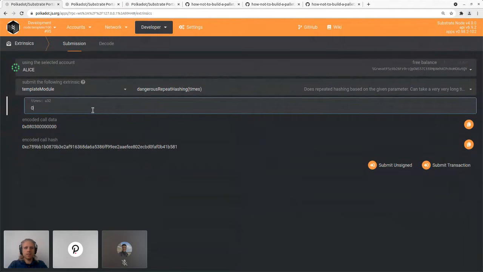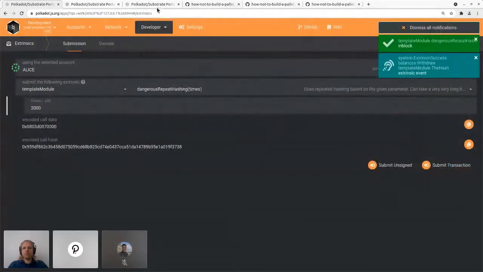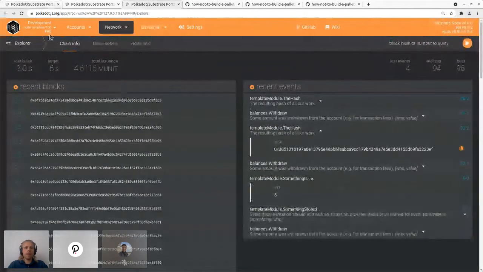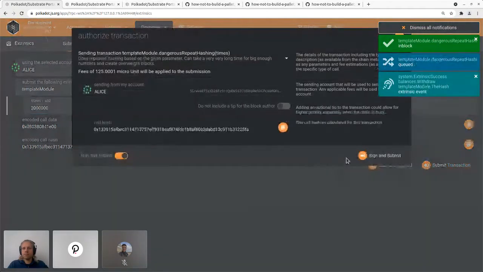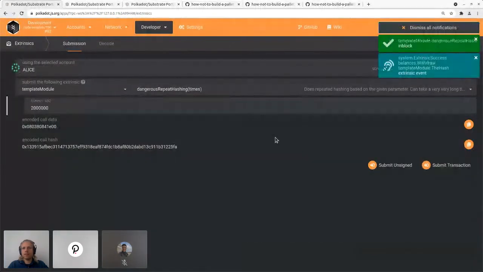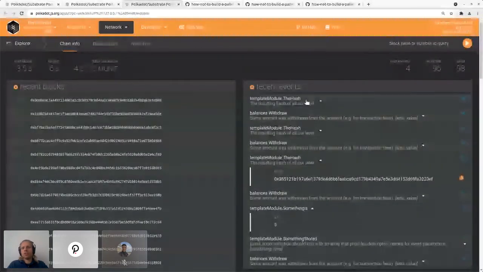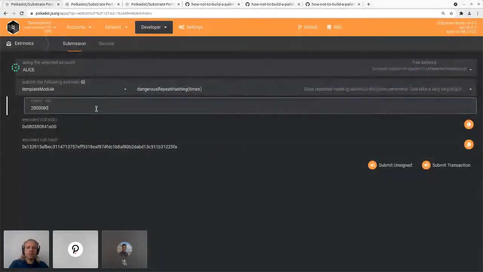I think I tested it with these values. Let me see, 2000, right? And what you will see is, well, it's still fine. It works just fine. Then you might give a value like 2 million. And let's see, I think on my tests, that still worked, right? So maybe the block takes a little bit longer, but maybe it was fine. So now we start using really big values.